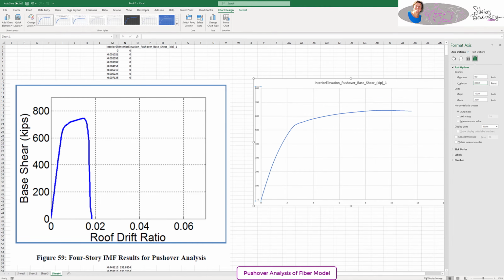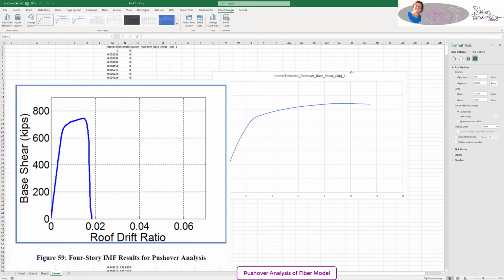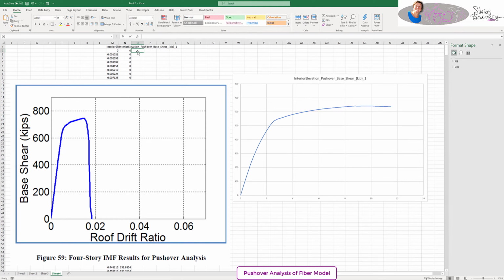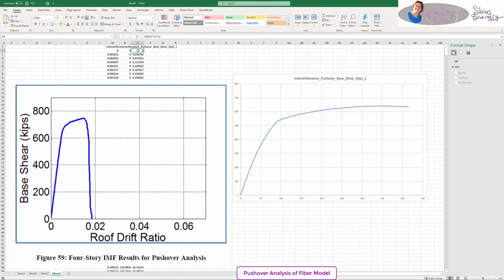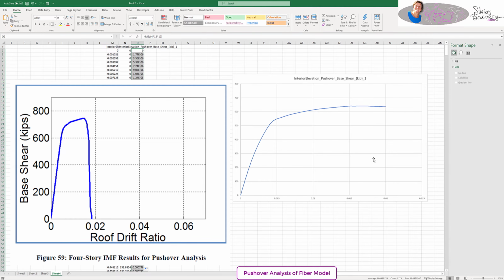I want to make sure I go to the same axes as they do, or close enough that I can overlay it. And I realize, wait a minute, they're plotting drift ratio. So I have to divide by the building height, which is 4 times 12 feet times 12 inches per foot. So now I'm going to change my horizontal axis there. And I guess I did the wrong units there. Okay, now it looks a lot more reasonable.